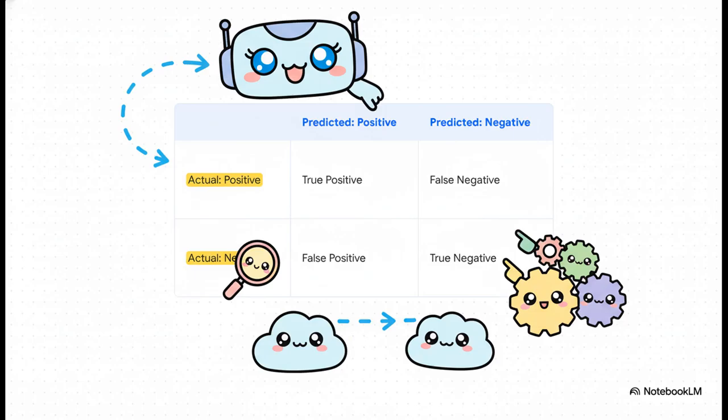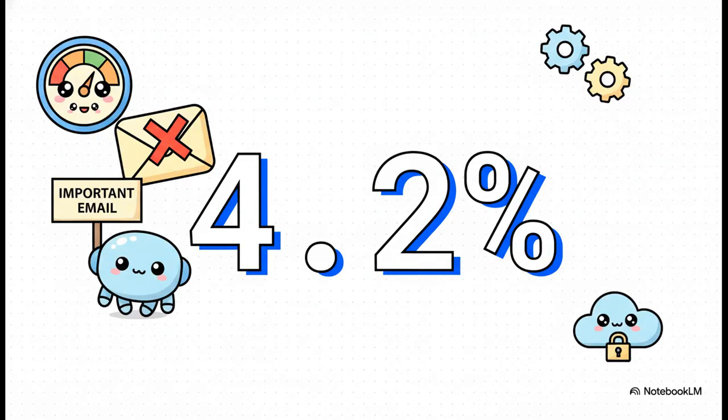For pretty much any classification system, the journey begins right here with something called a confusion matrix. This simple little table is the absolute foundation for understanding your model's performance. It breaks down every single prediction into 4 buckets: the times you got it right and the 2 very different ways you can get it wrong. Now, from that matrix, we can start calculating some key metrics.